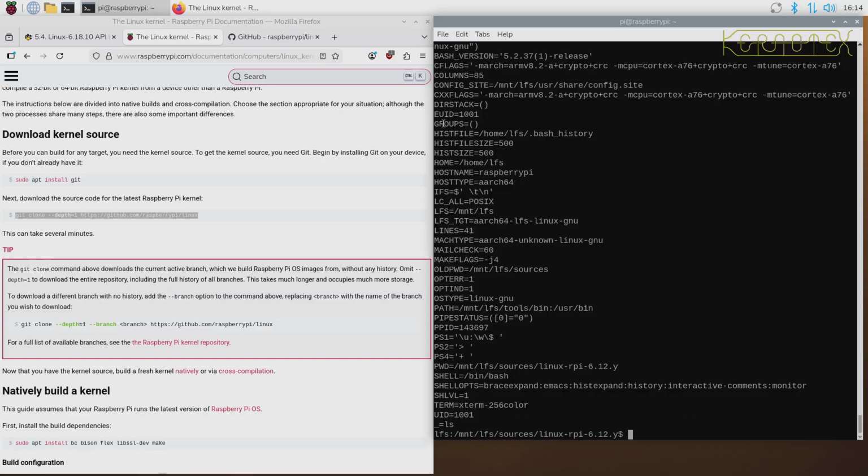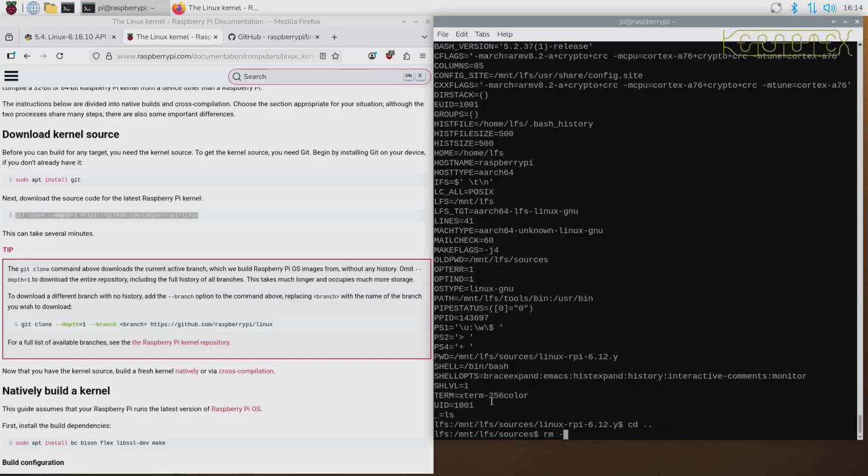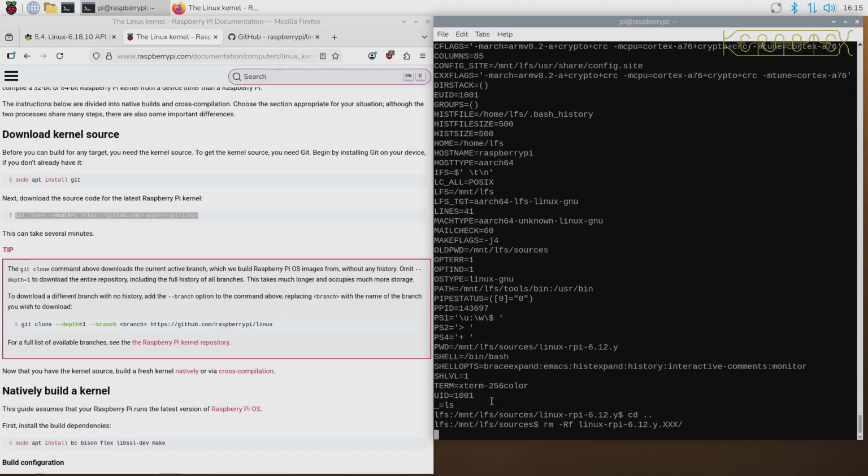So I've got the C flags, the make flags, so it looks okay. So I can carry on with that, but before I do, I'll just delete the other backup that I took, so I haven't got 2 copies floating around.